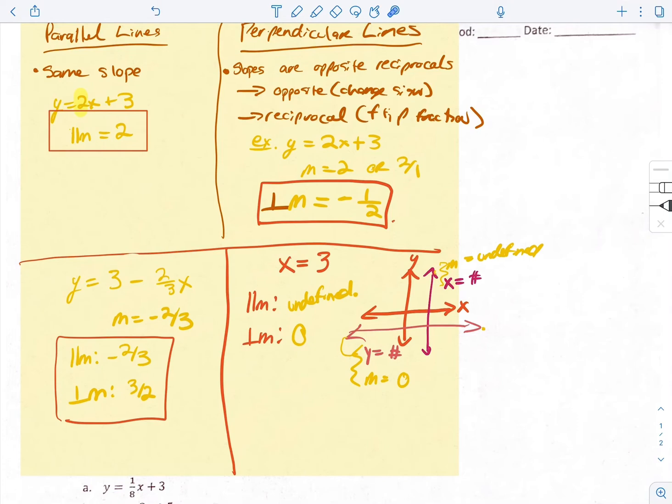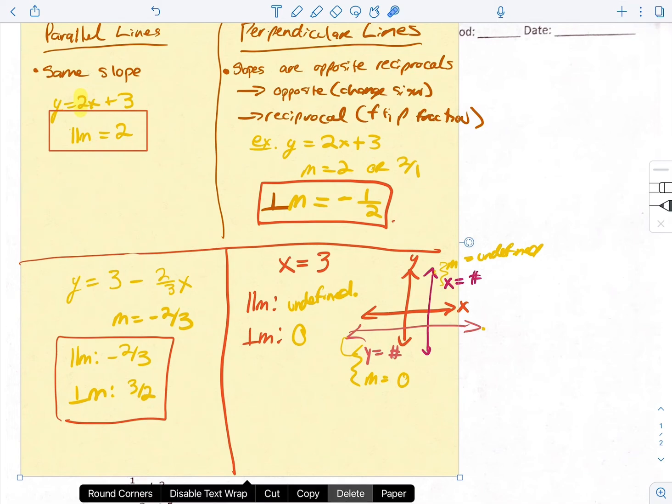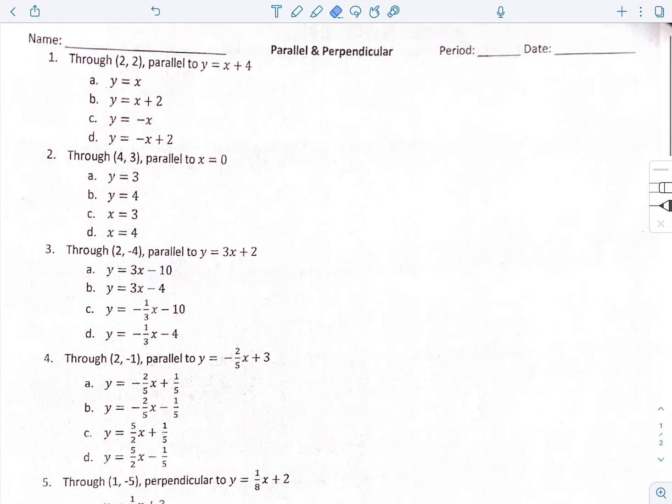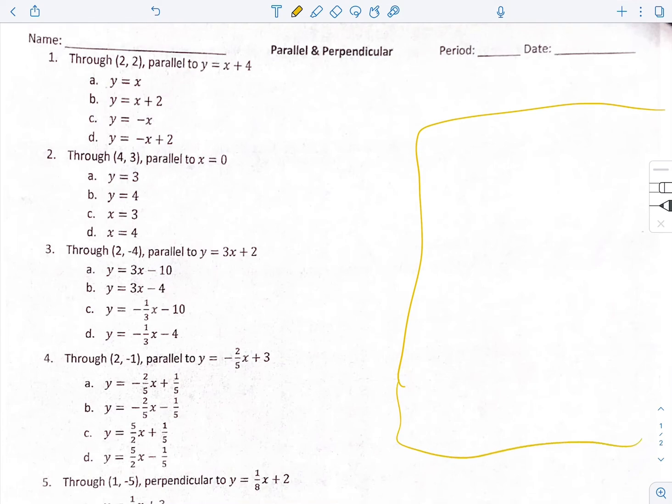All right, so let me get rid of this. Well, there we go. All right. Now let's look at some examples. So hopefully you wrote down the previous part. If you did not, then rewind and write it over here in this little space. You got all this space just for you to write down some little notes. All right, here we go. We're going to look at number 1.